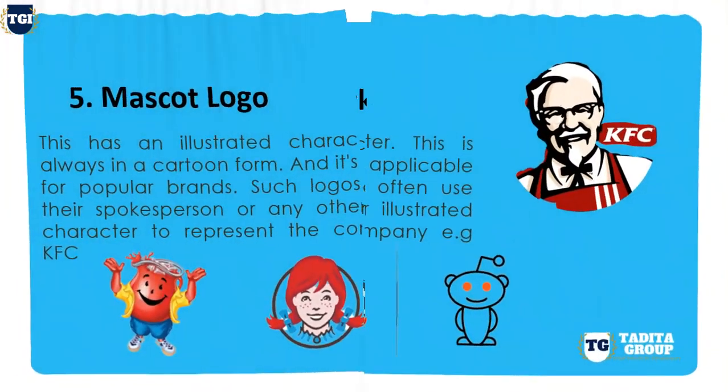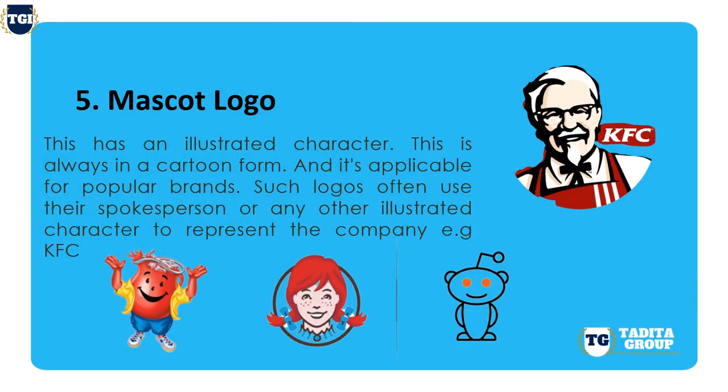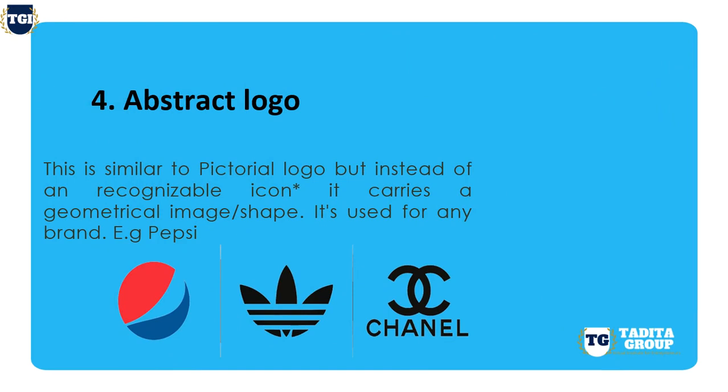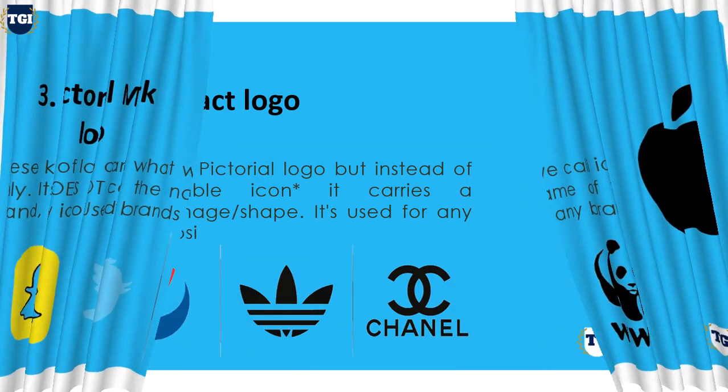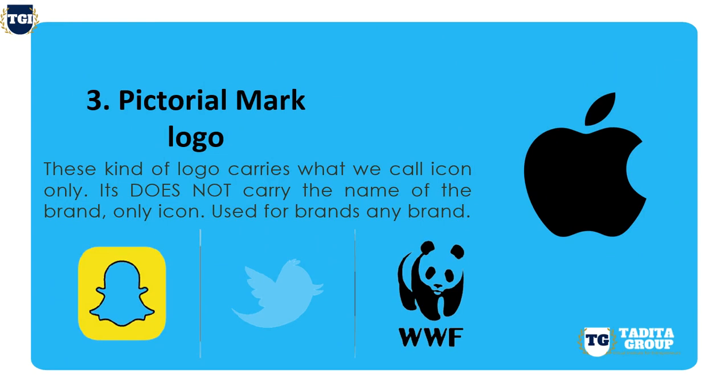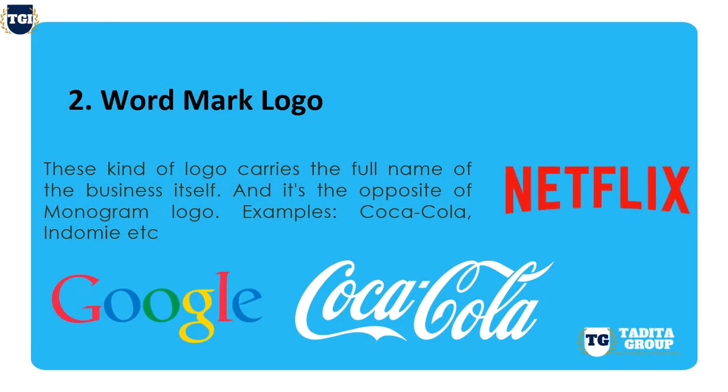difficult to change the color of the design. It's very, very difficult. If you look at these designs, for you to change a color, it will be so difficult because it's a combination of 2 or 3 different colors. But for other logos, it is very, very flexible. For example, we have abstract logos. There are some abstract logos which you can actually manipulate with the colors. All right, you see this is pictorial logo. There are some pictorial logos you can manipulate the colors, and of course, watermark logos. These ones are very, very easy because it's just about text. You can easily change one text to another. For example, the Google is simple. With the application we were using to design this logo, you can actually design this Google logo.